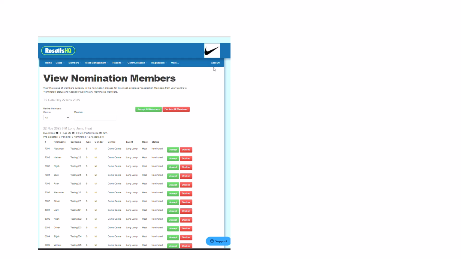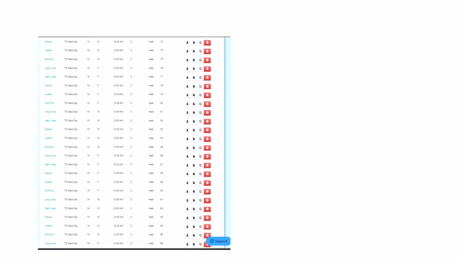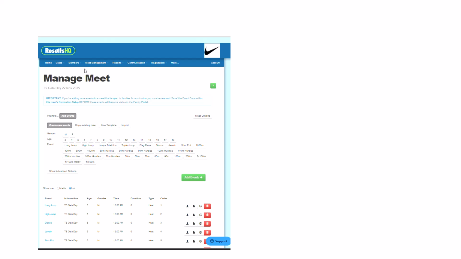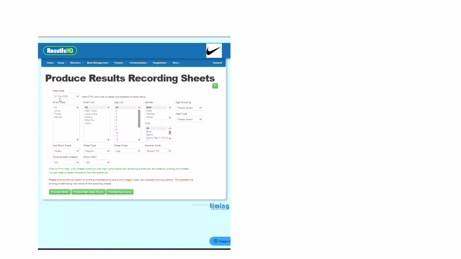Yeah, it's definitely taking a bit of time. While that loads, that'll happen in the background. Let me go to a different screen. So just go to the recording forms, just to see how that's changed.